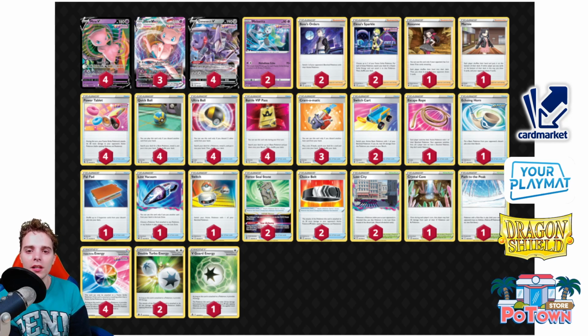The Crystal Cave respecting a little bit of the Sableye shenanigans on top of 2 switch cards. Because yeah, Sableye seems to be in a lot of top decks as we've seen, the Lost Zone box deck as well as the Tina deck, and I do love the fact that even though you're playing the Fusion Mew, you still have the defensive mechanism of Roxanne Pad, which is strong. You can get your Roxanne back with Palpate as well. So this list, now that I think about it, is not running any gusting capabilities, which I found a little bit tricky here and there, but you do plan on utilizing the Meloetta here.